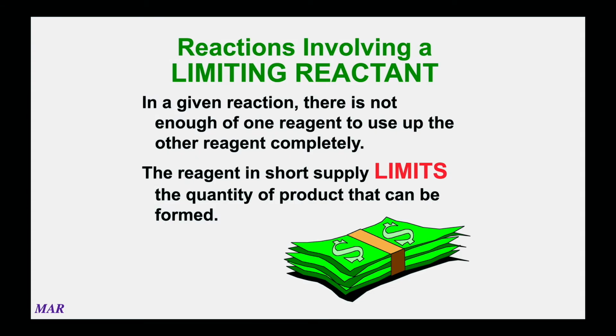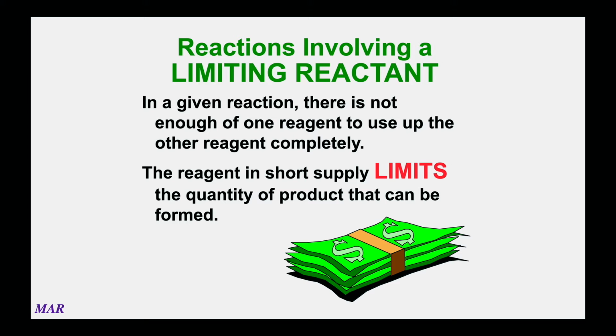Law of mass action, the trick that I used where mass that goes in is equal to the mass coming out, does work. However, there's another little wrinkle that has to be considered, and that's called a limiting reactant. In a given reaction, sometimes you don't have enough of one chemical to react with all of the other one. Notice they're using reagent.